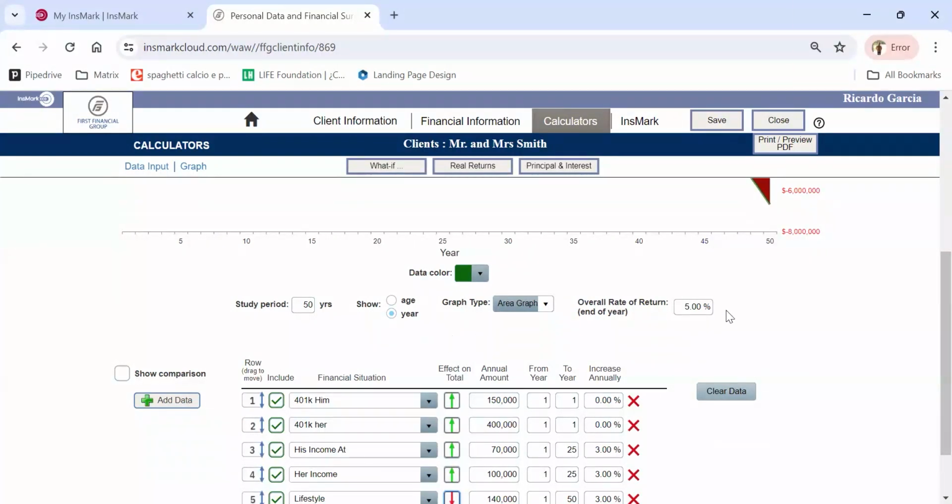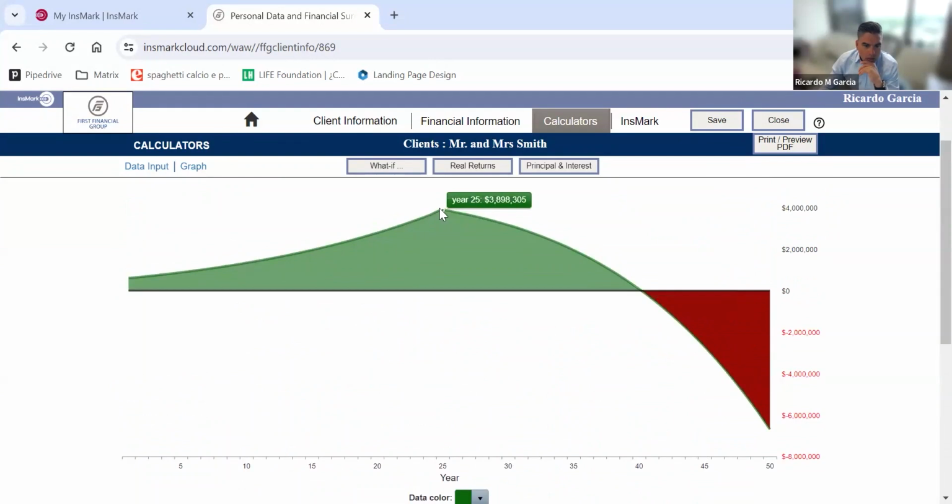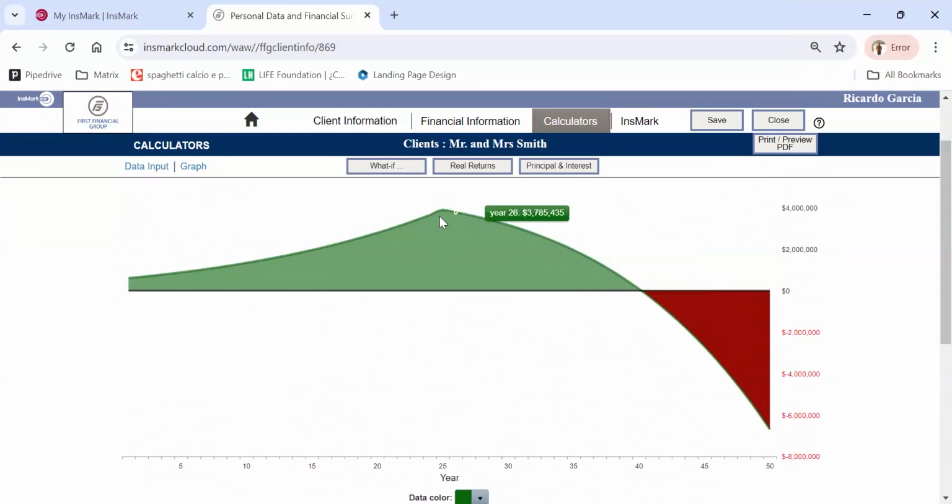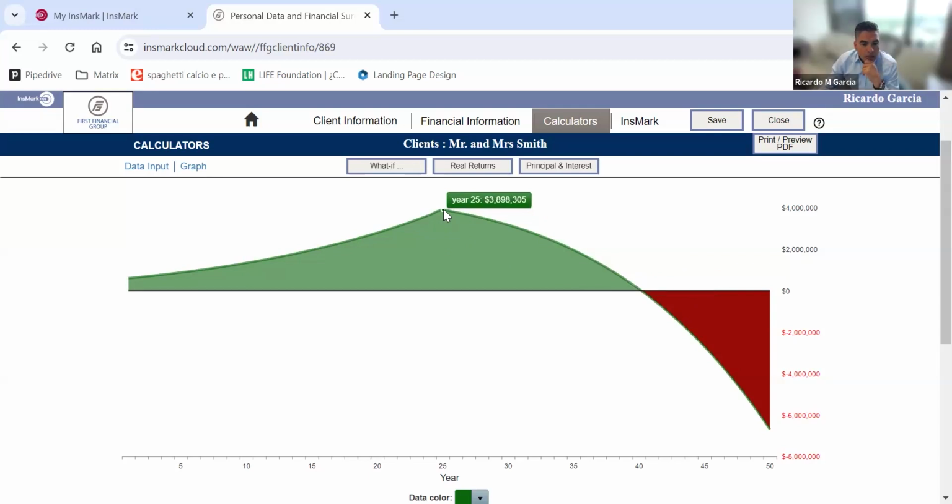So as of today, it doesn't matter what age they are in a sense. 25 years from today, if they're on that path, they're going to have $3.8 million. If they're 30, they're hurting, because they're going to be 70 and out of money. But they're on pace to have saved $4 million. The reality though is that the time value of money, $4 million is not worth the same today as it is then.